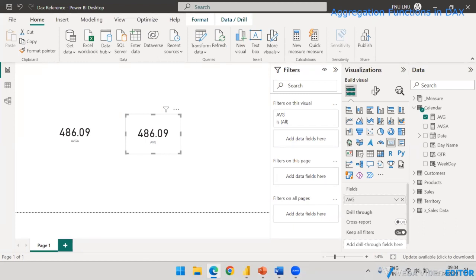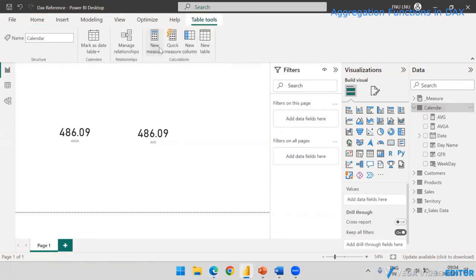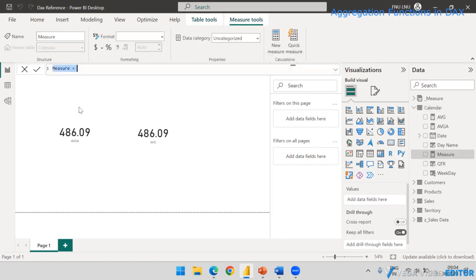Let's say sometimes you may want to get the average based on a few conditions. Like if I say I want the aggregated value, meaning the average of sales amount for only the product category called bike. In that case, you can use the expressions, that is AVERAGEX. Okay, let me hit the enter button. That is not showing me default suggestions.